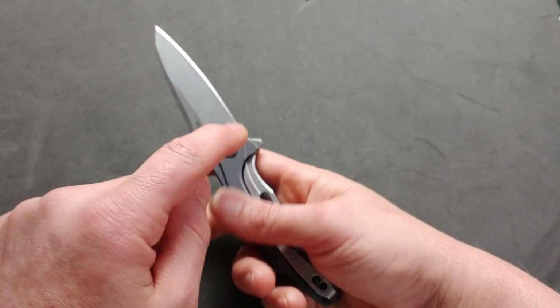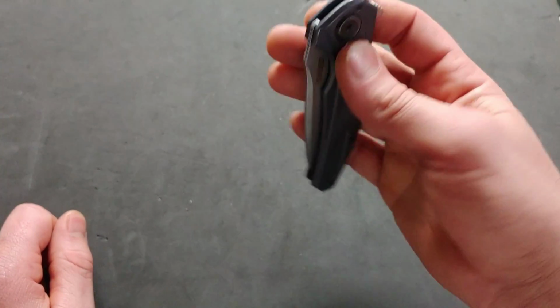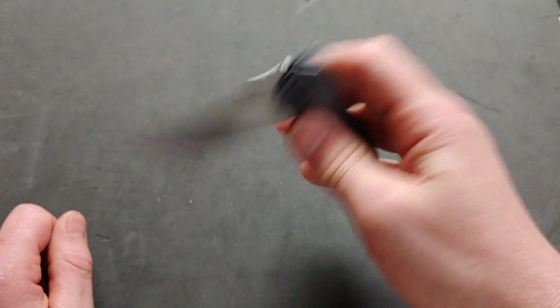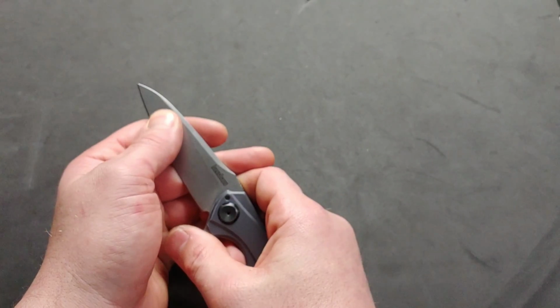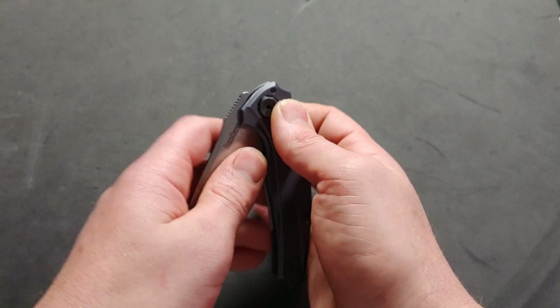But anyways, the biggest problem was this pivot, and yeah, it really was upsetting. I finally got it apart, where you put pressure on the blade, and you do all different techniques, and finally I got it apart. But ridiculous.